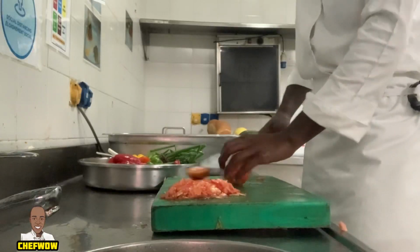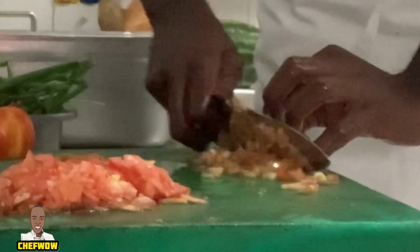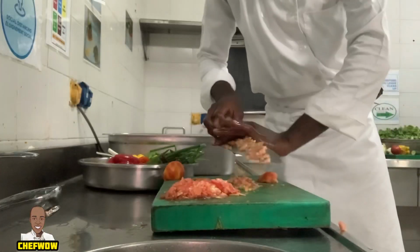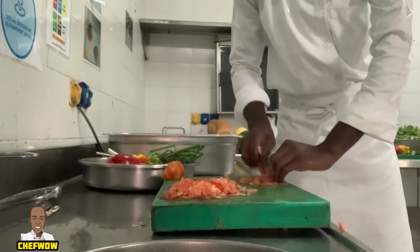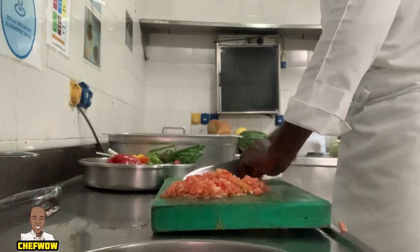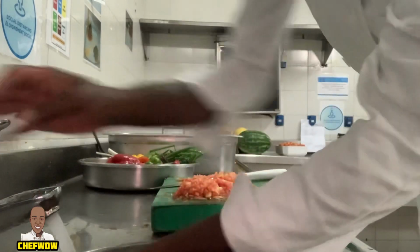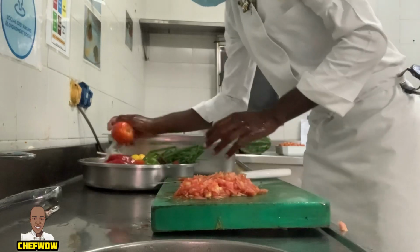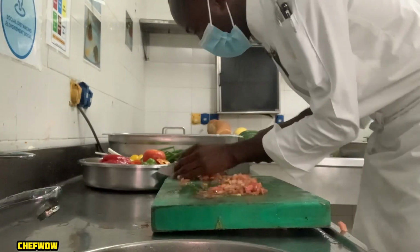Cut another one. The tomato, they will know where nice, you know? I mean the colour, make it colourful and nice. You get me? Colourful and nice. Alright, hold on. Let me put this aside, yeah? So they can see what I'm doing.